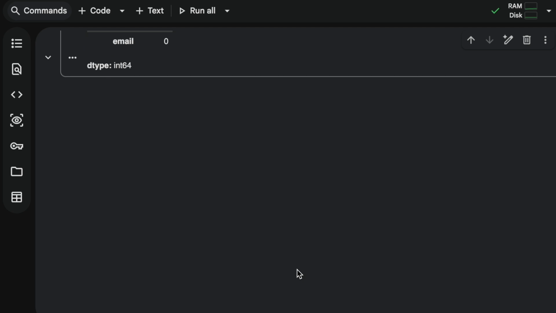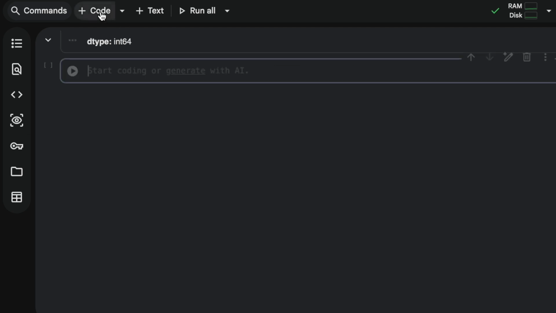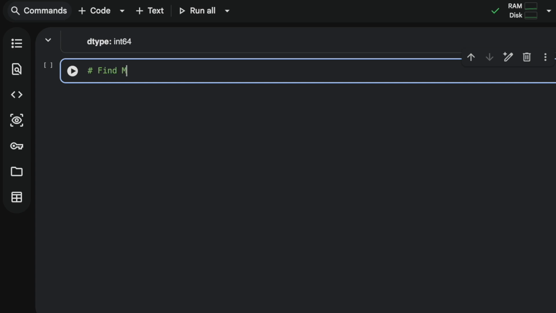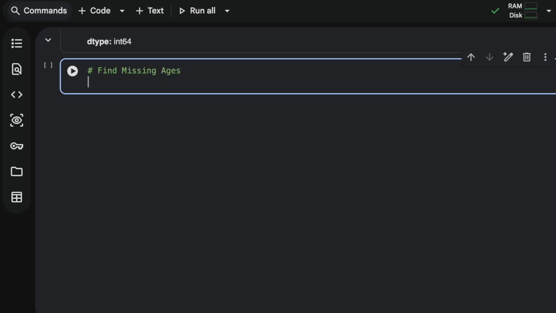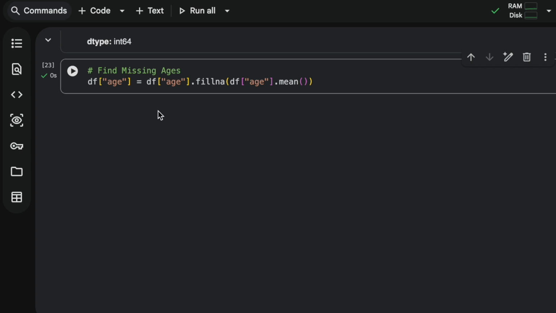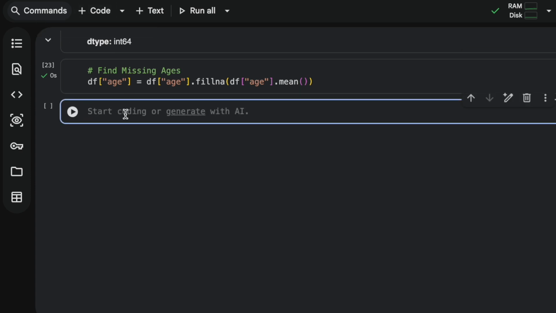After identifying missing values, we focus on handling them in specific columns such as age. For example, we can fill missing values in the age column using the average value with df['age'].fillna(df['age'].mean(), inplace=True). Next, we also need to check for invalid data in the same column. This includes values that do not make sense, such as negative ages or unrealistically high values, for example, above 100. We can identify these issues by filtering the dataset and counting them, which helps us understand how much data is affected. By combining these steps, filling missing values and detecting invalid entries, we ensure that the age column is clean, consistent, and suitable for further analysis.